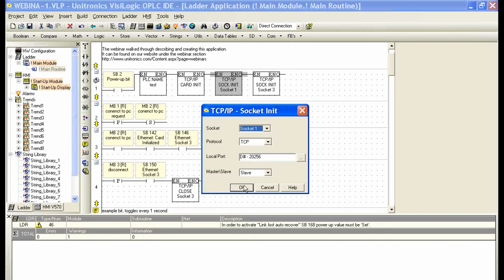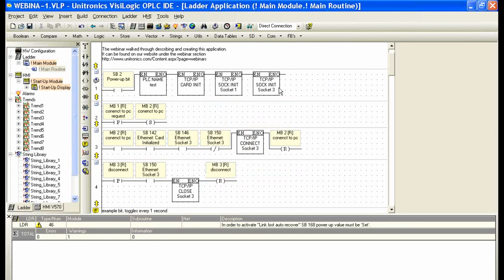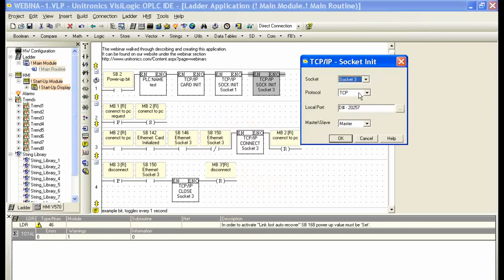So we're not changing anything in this case. I just want to leave it open to TCP/IP communication if I wish to connect with a PC. The important one here is socket 3. Notice the port is 20257. Again, this is the default port for socket 3, but I've changed it from slave to master because I wish to make communication or start the communication from the PLC on this socket.